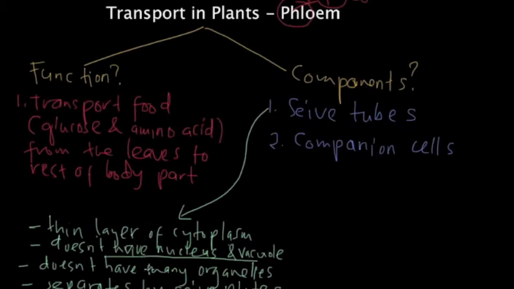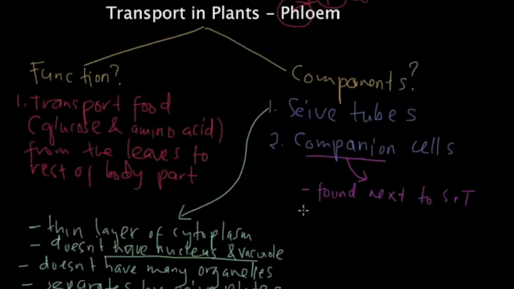Now let's go to the second and the last component, which is the companion cells. To explain the companion cells, just look at the name of it, companion. It means it is like an assisting company. You need company, someone like your mate, your dude, your buddy. Same thing goes here. Companion cells are the cells that are found next to the sieve tubes. You may find more than one companion cell attaching themselves to the sieve tubes.